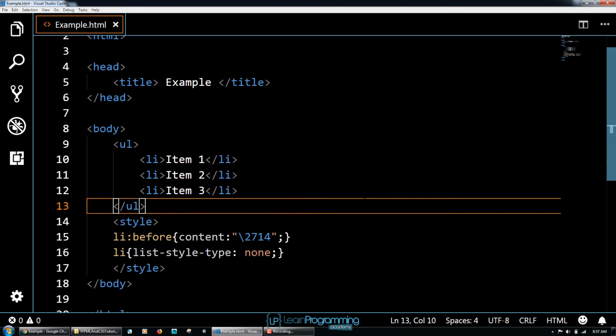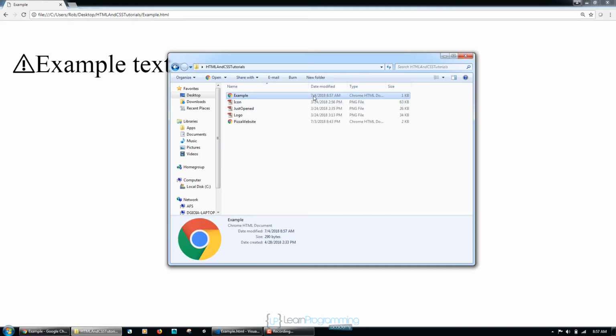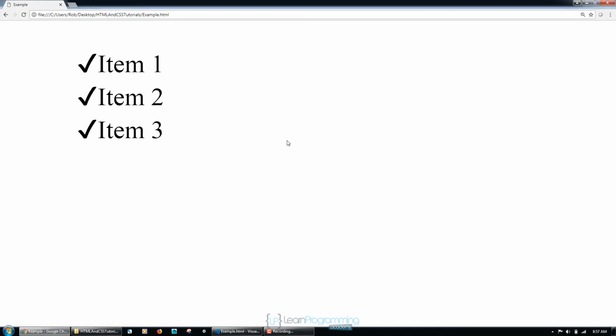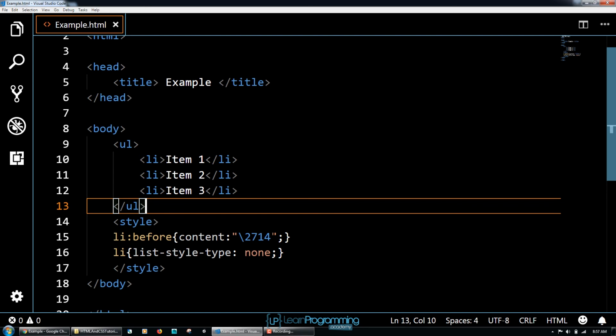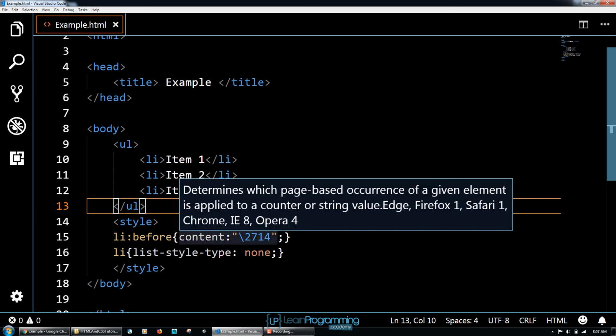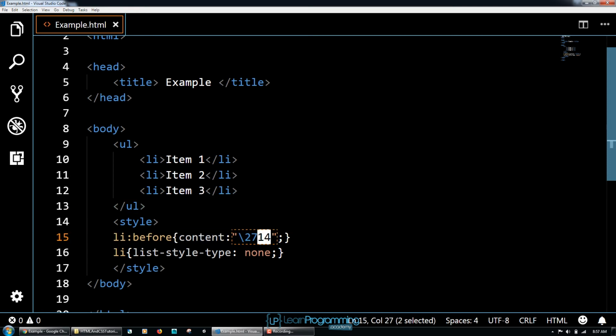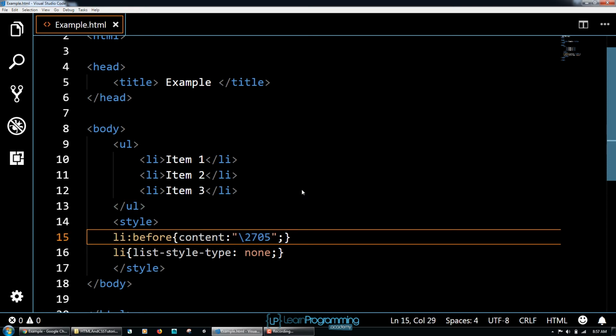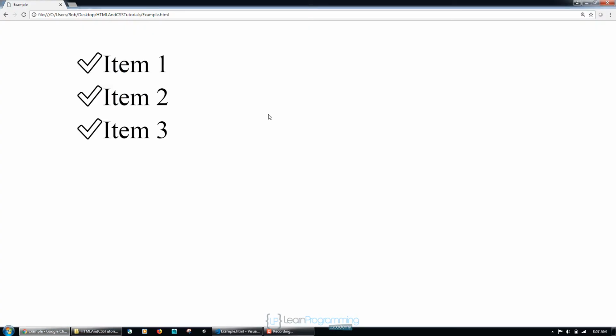To see the result of these changes, let's go to the web browser and run our code. You will notice that a checkmark is next to each item in the list now. Let's jump back to the editor. If we want to add a checkmark with a different look and feel to it, we can use another checkmark entity that has a code of 2705. Let's change the code to 2705 and then run our code in the web browser to see our change take effect. Then we will go back to the editor and look at another example.